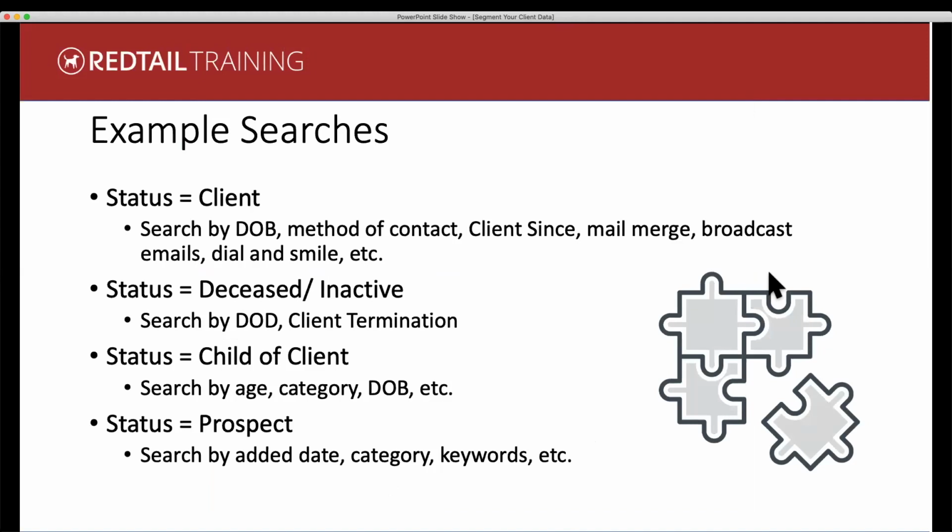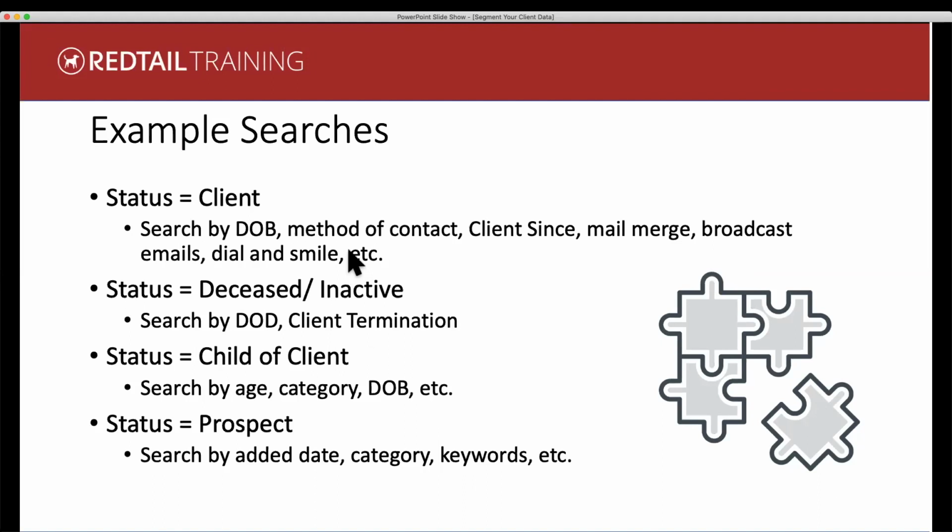And then here's where the data becomes powerful or actionable, and that's through example searches. So let's talk about some of these example searches, and then I'm going to go ahead and go in the system and show them to you as well. The reason we want to define our clients as clients is so we can pull up a list of just our clients. It really seems silly when you say it like that, but it's so important to have them labeled in some way that we can search on just clients and get a number of how many clients we have exactly.